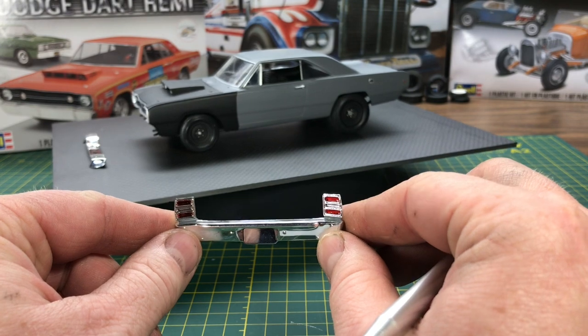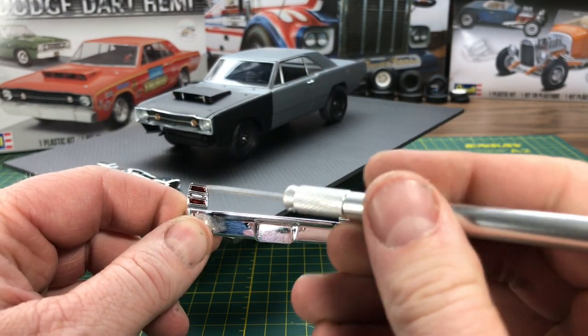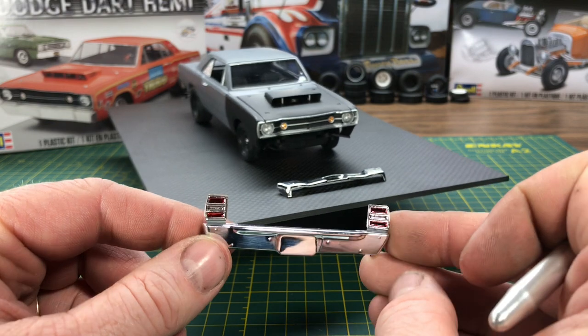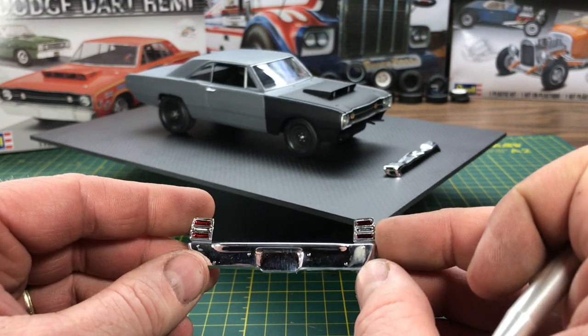For the back bumper, the kit comes with clear lens tail lights, but they stick out and look clumsy, so I went ahead and used Tamiya clear red painted into the tail light assemblies — and I think they look pretty good. Also, when you do this car, make sure you paint the body color between the tail light and the bumper if you want to make it really correct.